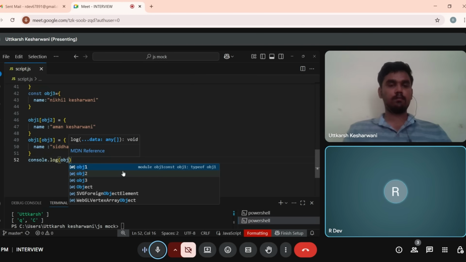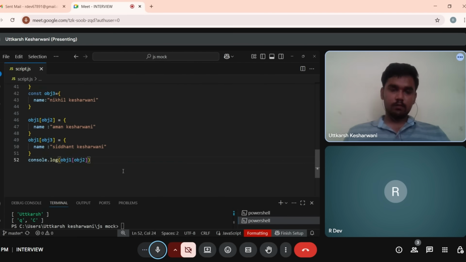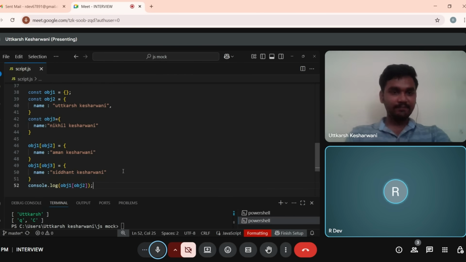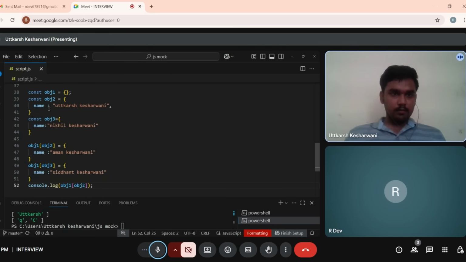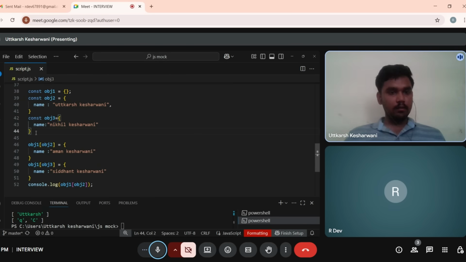obj1 of obj2. Tell me what will be the output and why. So you are just declaring and initializing three objects: object one, then object two, then object three. Then you are giving a property inside object one as object two.